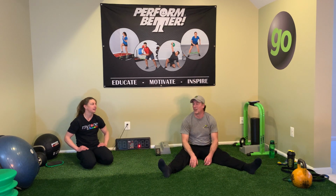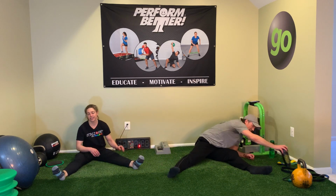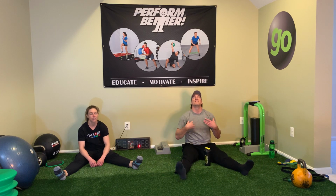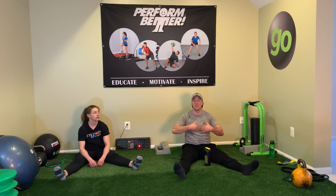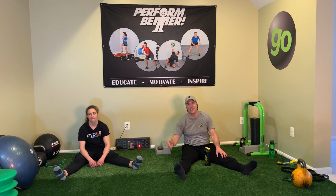Great time to get some water. Or just sit. Let the heart rate come down. Focus on your breathing. If you can control your breathing, you can get more oxygen in. You're not just shallow breathing, it's diaphragmatic breathing. Your heart rate's pumping, you're going to get more oxygen throughout the body. Then your heart rate can slow down a little bit.